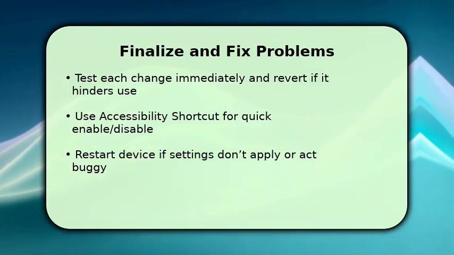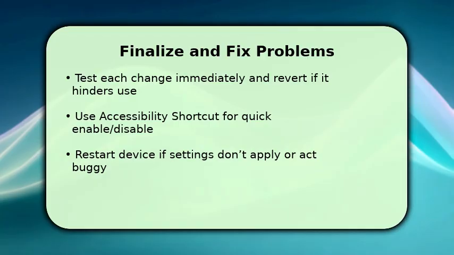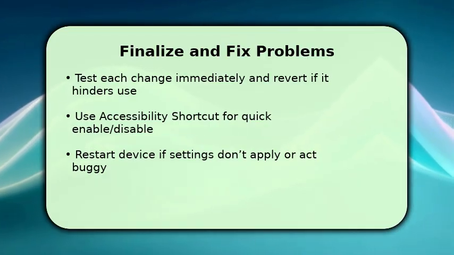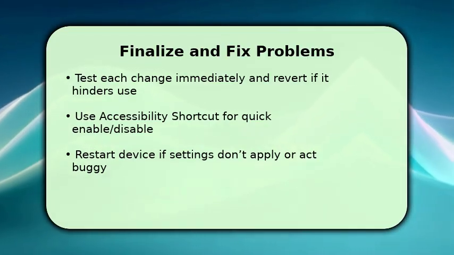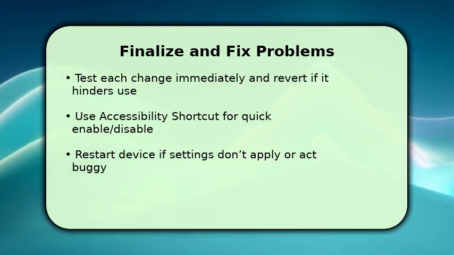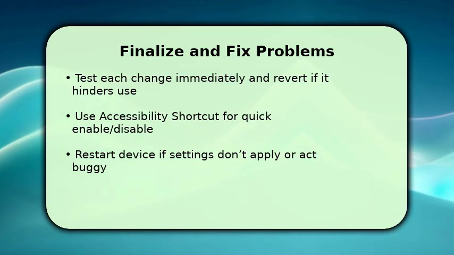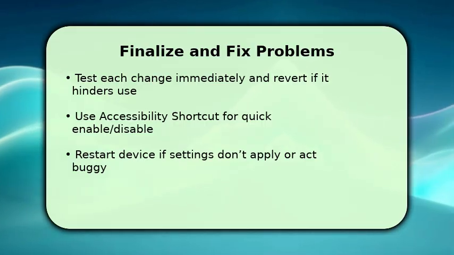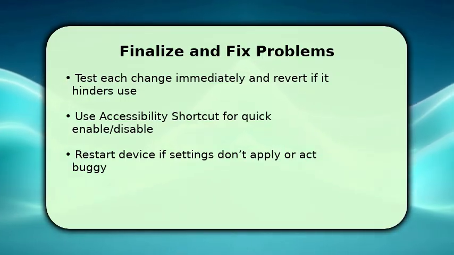Make sure to enable an accessibility shortcut if you need fast toggles. This saves time. If a setting seems not to apply, reboot the phone. A restart often forces system services to refresh. If problems persist, reset only the changed accessibility settings rather than all phone data. This isolates the issue without losing personal content.